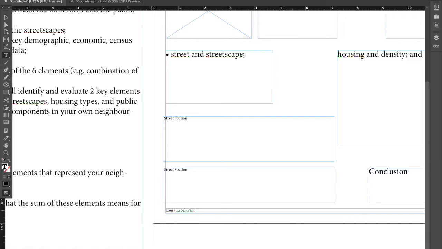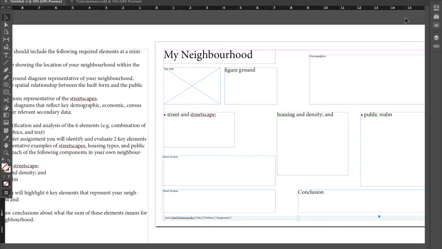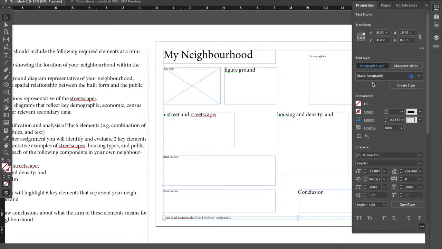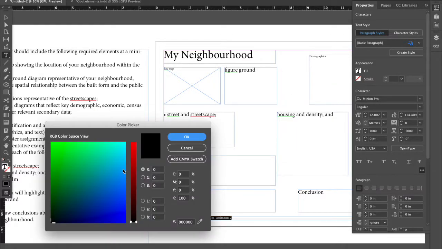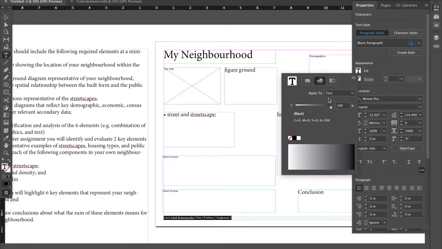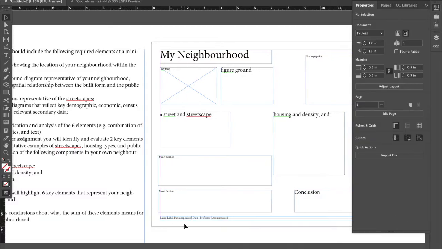Laura, this is my very long last name. And you can put these little lines that are something on your keyboard, and you could put date, put professor, put assignment 2. And that's just a very simple way to include that information and have it not be that visible. I would often take that information and maybe make it in a text that's just a little bit lighter. So I'd double click into this, and I could reduce it to be a little less dark than the normal text, so that it doesn't stand out as much.